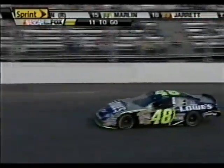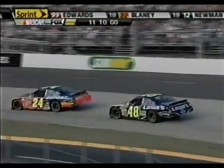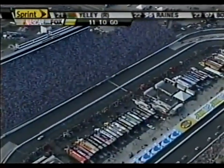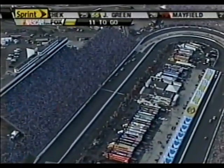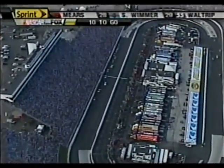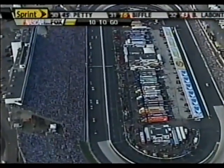Now here's also good news for Jeff Gordon. Remember, when we get to 10 or less laps to go, it's a single file restart. So Jeff Gordon will not have to contend with lap down cars on the inside. So that's good news. Let me ask you something, Larry. You think there'll be any contact in this last little bit of the race? I would say probably so. I would say during the race, maybe after the race. Yeah, that too.